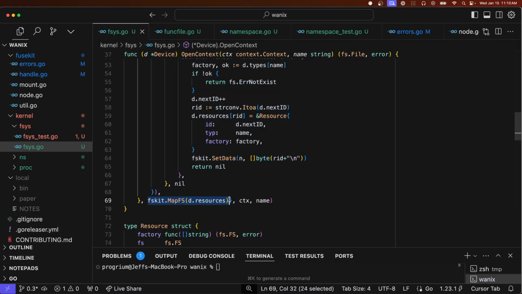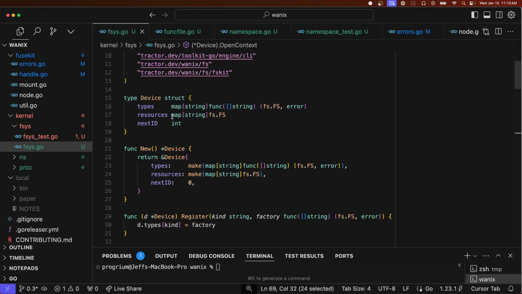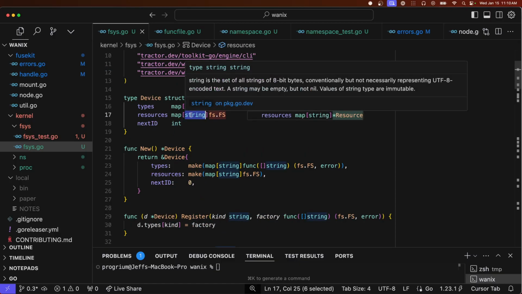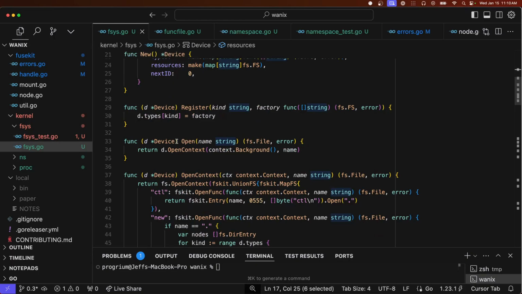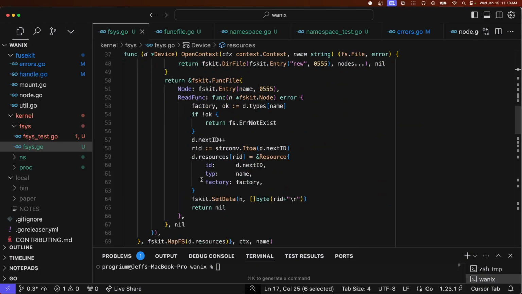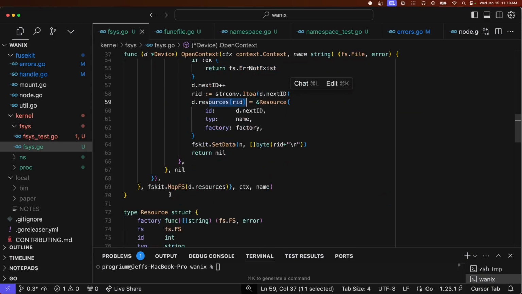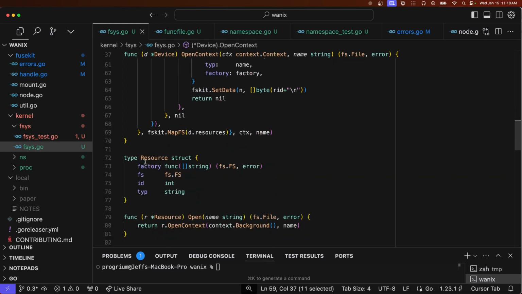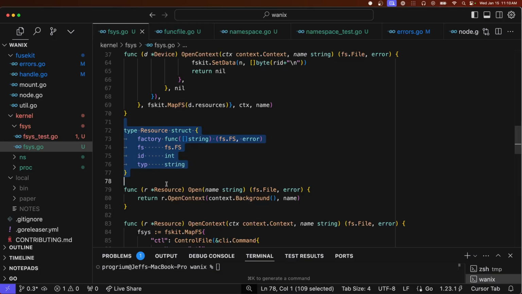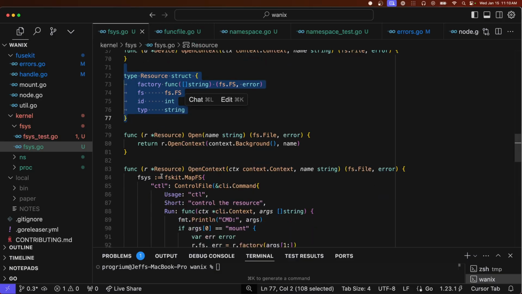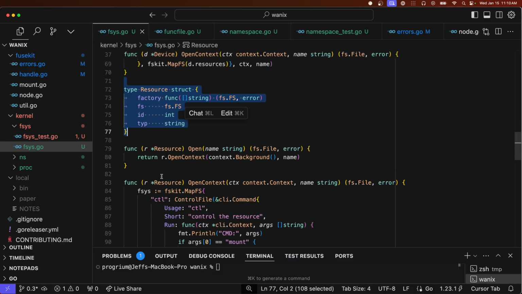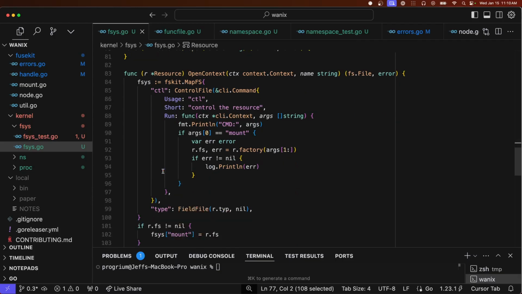And so here we use mapfs again, but just to sort of type assert resources, and resources is this map of IDs to file systems. So it's basically putting those together. As we add stuff to resources, it will make basically directories in here. And then pretty similar, a resource. Once that's created, in that we have a little sub-file system here.